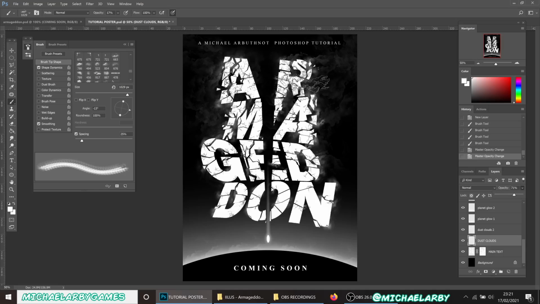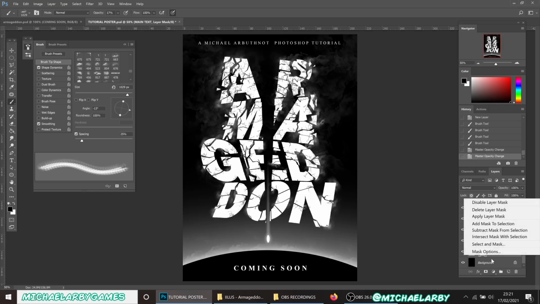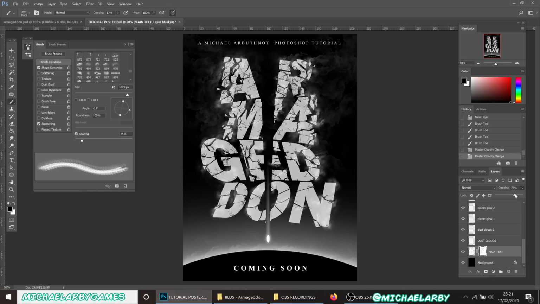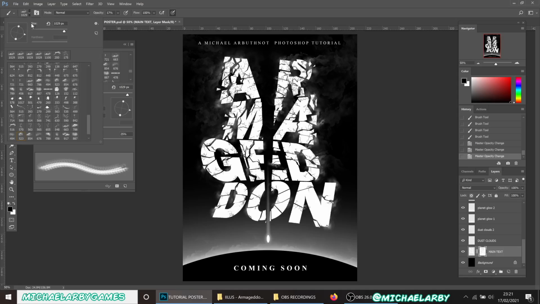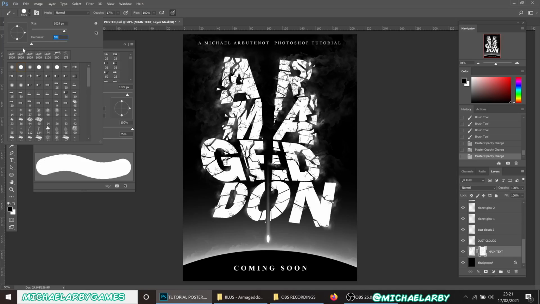And here on our layer mask as well, main text. I can't quite pull down the opacity on the mask itself without pulling down the whole layer, as you see. So what I can do is, on that mask, take a big soft round brush, and paint with white.